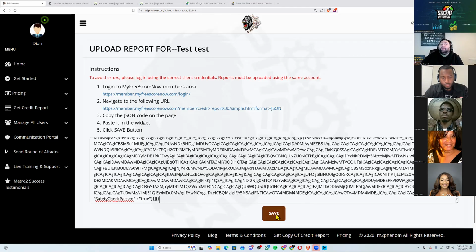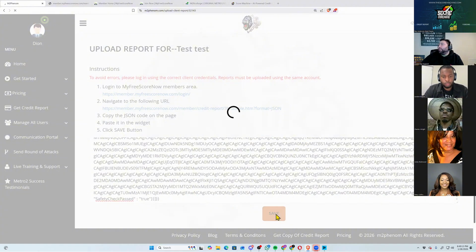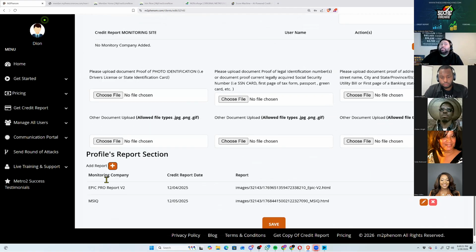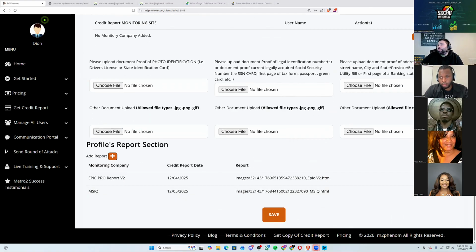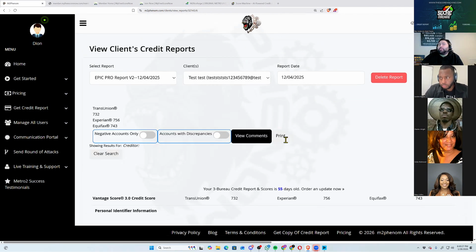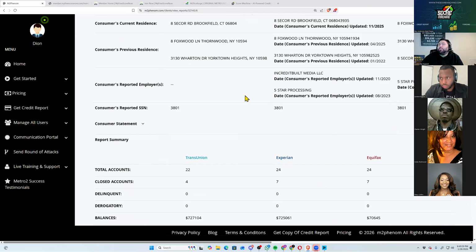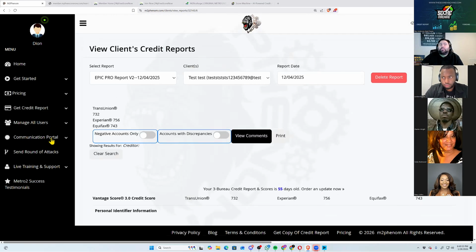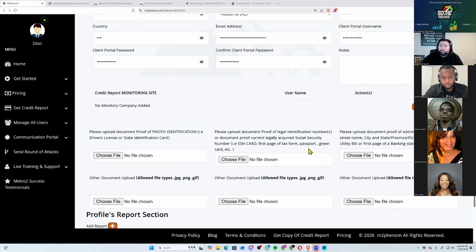So now we click save and now we'll upload the report. It'll copy into the system. It'll move over here and it'll be ready to rock and roll. Done. Now I uploaded the report. As you can see, it comes over here. Now, if you click the little pencil and click process HTML, you'll actually be able to see the HTML code. And that's it. That's done. So if you're doing credit repair for someone, they need to sign up with My Free Credit Score.